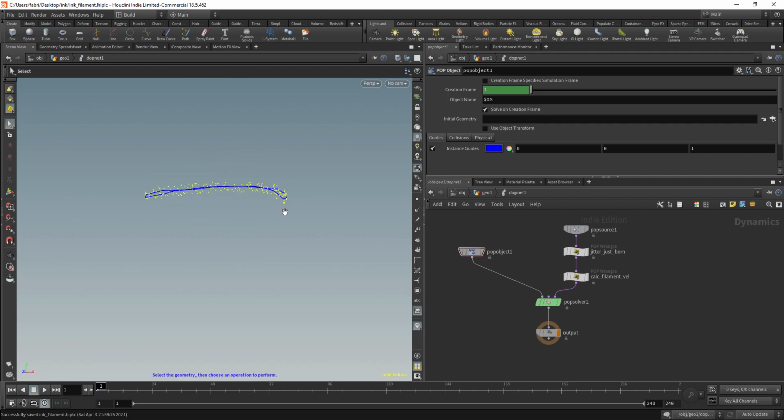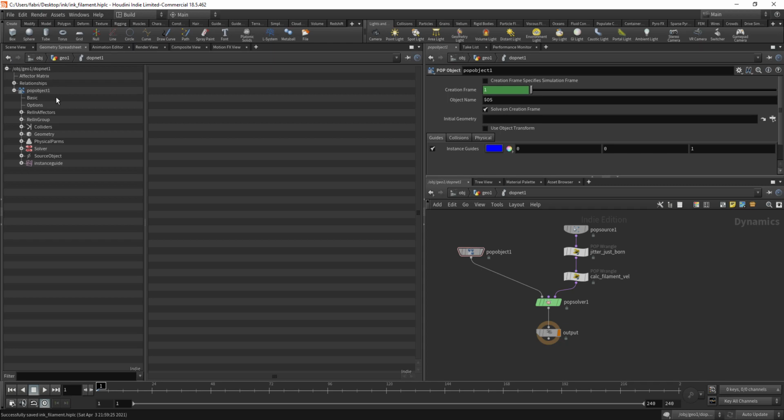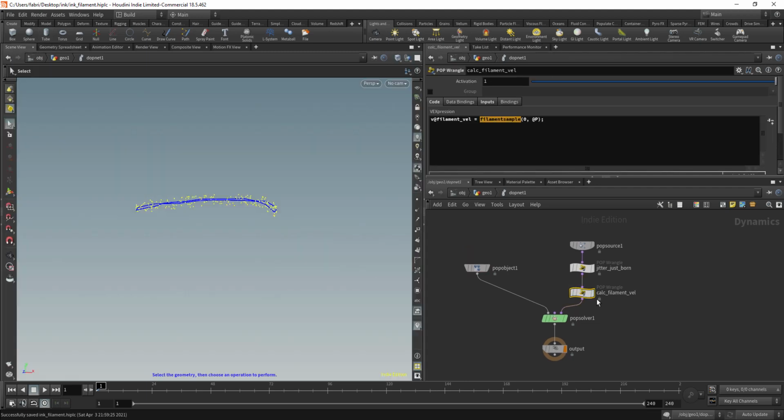Okay, so great. Now what I want to do is instead of just pressing play and seeing that working, I want to actually give you a means to visualize that thing in here, and actually that's a good opportunity for us to see how the dot network works and how the objects and data flow through the dot network. So what I want to do is to actually create a velocity field and actually sample that value and look at that as streamers or as some vectors. So the way we can do that is, first we can add a vector field to this object.